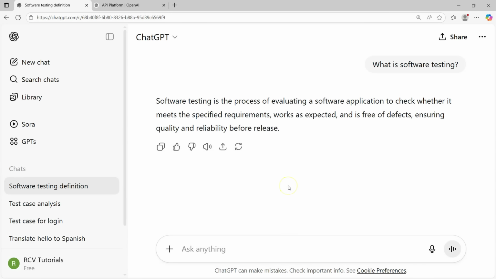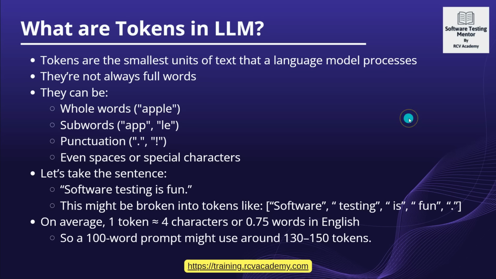So overall, if we talk about tokens in an LLM, a token is the smallest unit that is processed by the large language model, important for anyone who is using generative AI, because tokens cost money. Whatever prompt you are providing will cost money. Whatever response you are getting, it will calculate cost based on the response tokens as well. So that's why understanding tokens, and how you are going to make your prompt better, becomes important for you to prompt better.